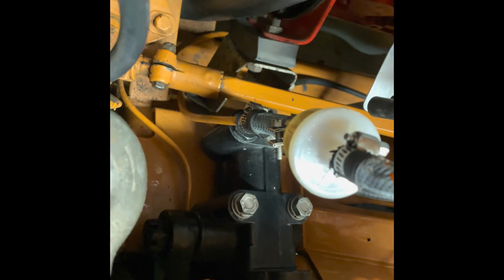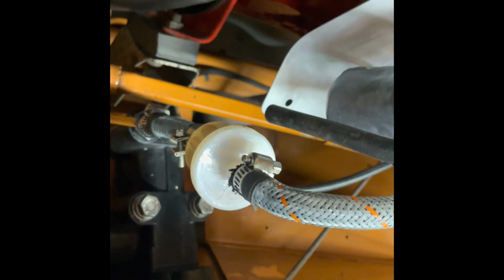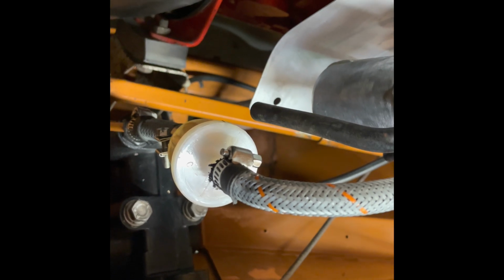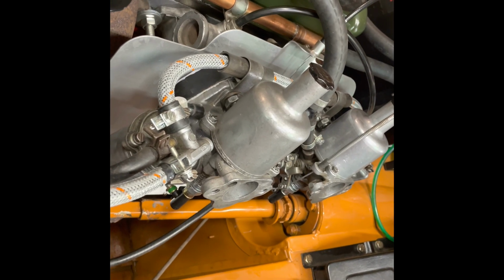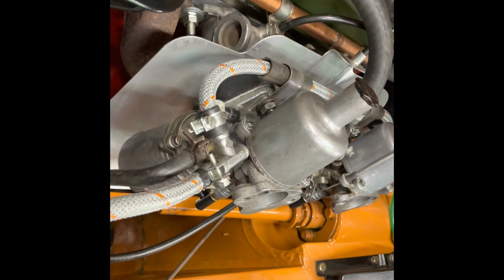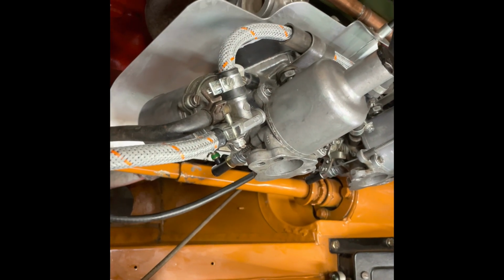So button this all back up, connect this inline fuel filter at the front again, run the pump to make sure that it's not leaking. And same thing with the rear. I ran the pump for just a couple seconds so that it was fully pressurized, but there was clearly lots of flow. I think that at least from the tank back to this point, there's good fuel flow to the carburetors. And the carburetors only have, since they were rebuilt, about 1,000 miles on them. So I think rather than taking the carburetors apart, maybe I'll pop the floats, pop the bowls off and take a look and see if there's a restriction, but I really don't think that that's the deal.